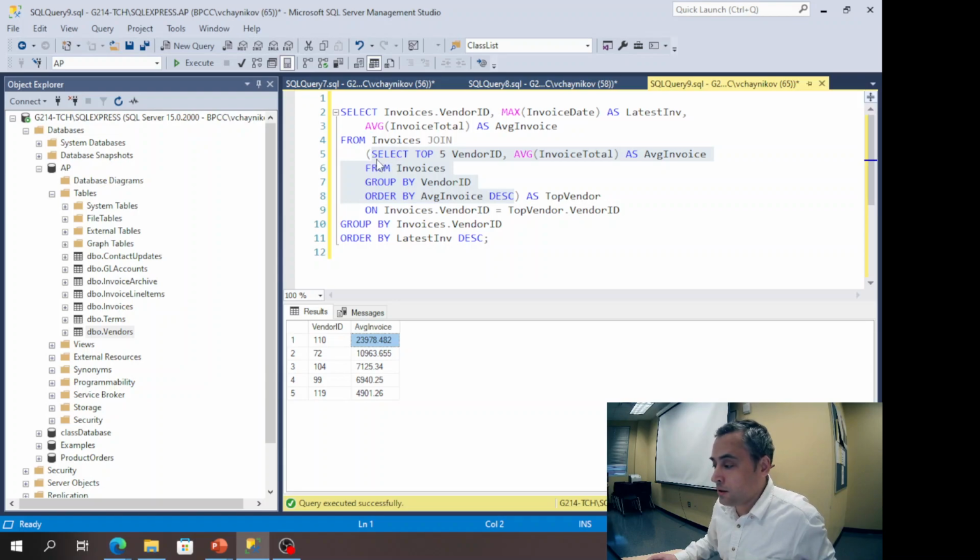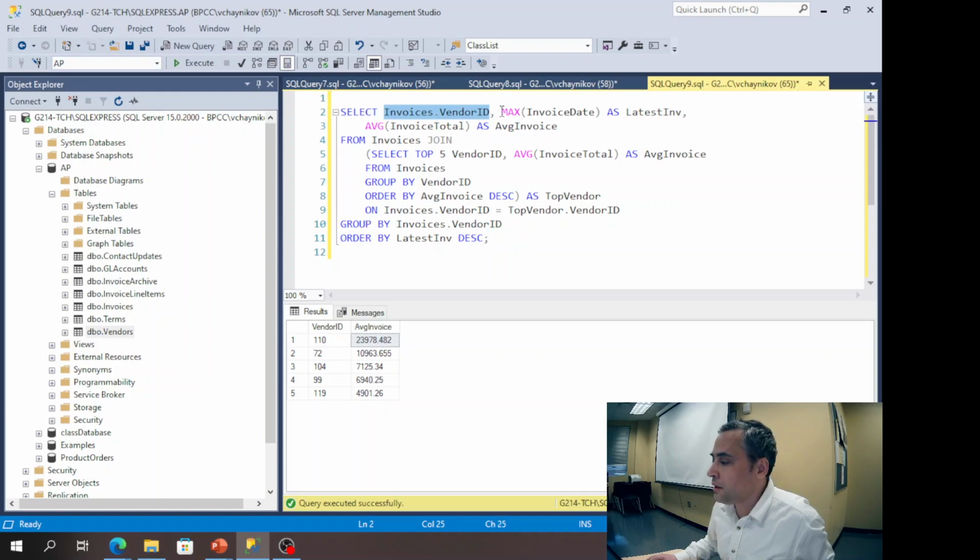Now, what do we do with this subquery? We use it as a temporary table. So we are doing a join of invoices with our custom created temporary table. It's worth noting that it's not saved anywhere and it exists only during the execution of this big query. Now, what are we selecting?